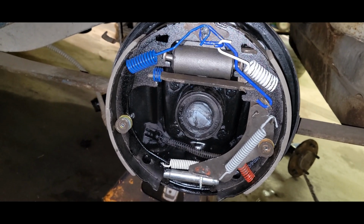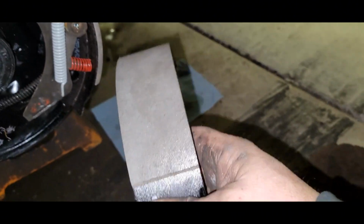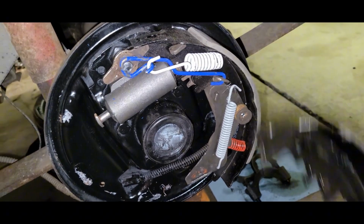So here we go. All right, that was quick. I got this shoe off. It's the short one. It's going to go on the passenger side to the rear. So let's get this slapped on there.